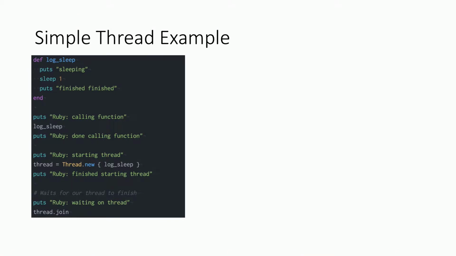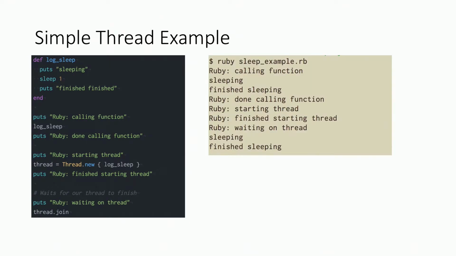So what we're going to do right here is log what we're doing. Here we're going to call just straight Ruby function. In the next block, we're going to send that same function to a thread and see what the output is. You can see here's our Ruby function calling the sleep method. It's sleeping for a second, just like we expect, and then it finished sleeping, and we get this output right here. It's done. And now we're going to enter the threaded version.